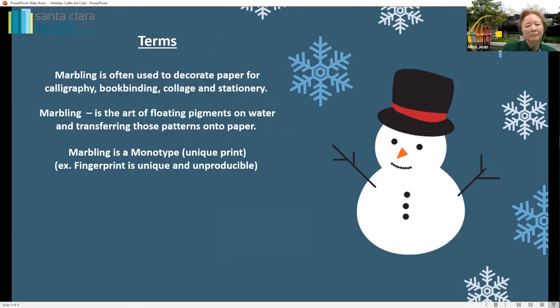So what is marbling? Where do you see marbling? You probably see marbling on a countertop, but it's also used to decorate paper for calligraphy, bookbinding, collage, and stationery. Marbling is the art of flowing pigments, colors on water, and then transferring those patterns onto paper and also fabric. And marbling is a monotype, meaning it has one unique print. You cannot reproduce it. For example, our fingerprints are all unique and different, unreproducible. So basically no two marble paint pictures are exactly the same. An artist may create only one print.